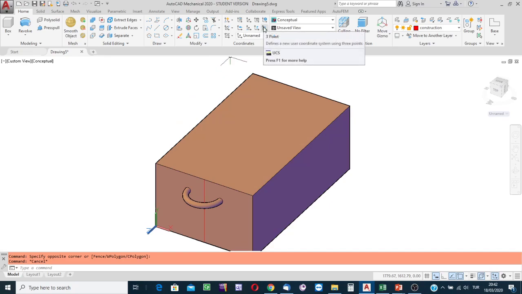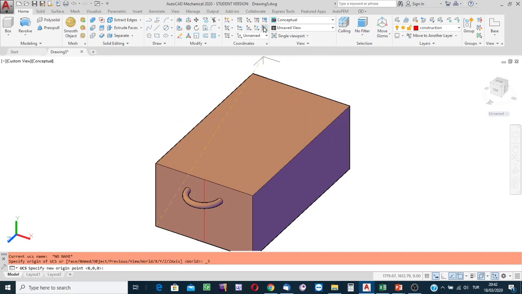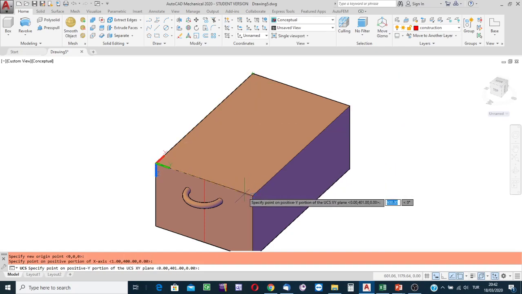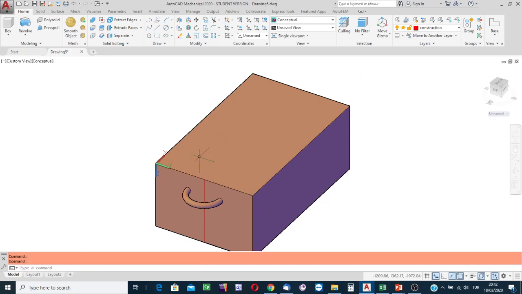So start the coordinate system moving process, clicking on this button, and indicate this corner of the top side surface as the origin, indicate this point as a point along the abscissa axis at its positive side, and indicate this corner as a point through which the y-axis passes to its positive side. So I am sure the XY plane is now coinciding with the top side surface.